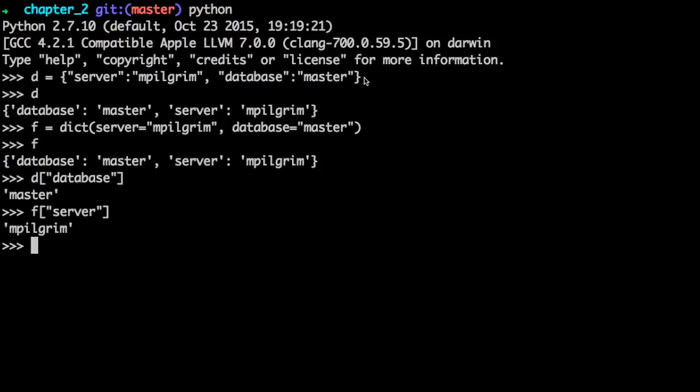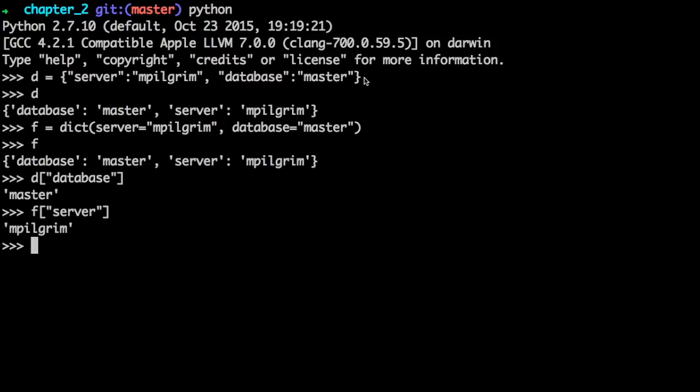A real life example of where this would be used is if you're logging into a website and you have to enter a username and password. You'd say username is the key, and Daniel is the value that's associated with that, if my username was Daniel. Password is a key, and then the value associated with that is like password 123, or hopefully something more secure. But that's the idea of how that works.